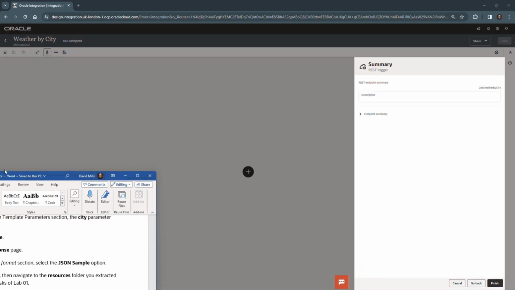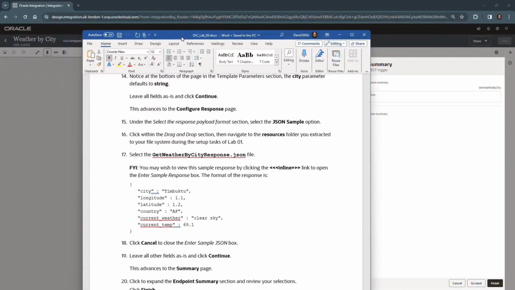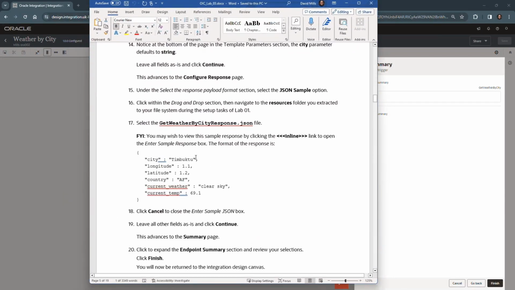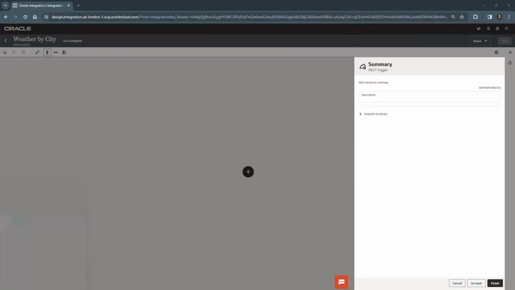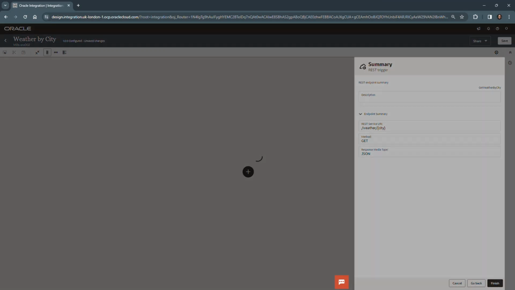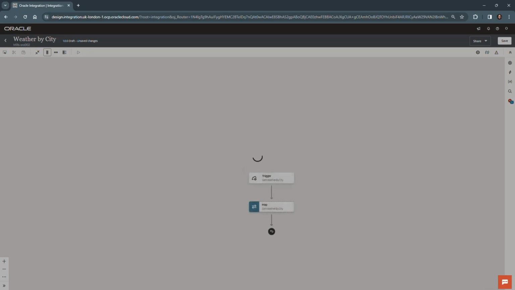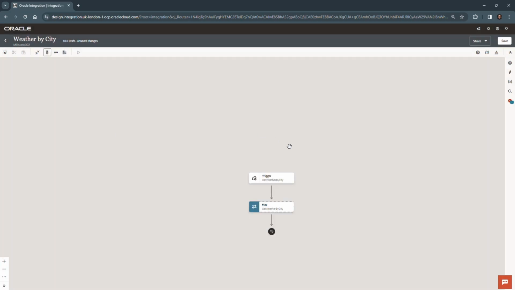And by the way, just to keep track of where we are in our lab instructions, we are expected to move on to the summary page. So let's do that now. Expand the endpoint summary and see that it's completed, and we can click finish. Now this is a point where sometimes once that has been configured, your browser could get into a state of a spin.